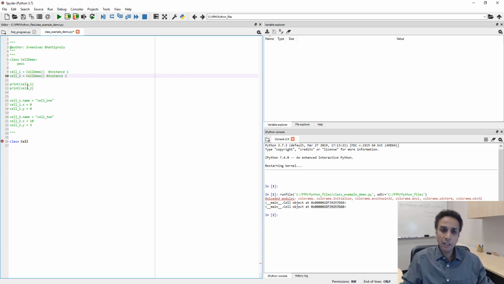We're not using the class anywhere. So let's create a new class called cell, and within this class we need to define, again, def is for defining a function. In a class by default there is a function called init. Think of this as initializing the class.